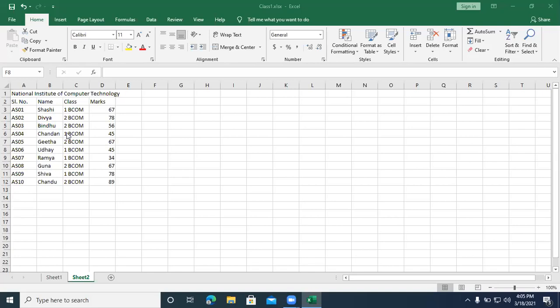What is meant by spreadsheet? Good. A spreadsheet is nothing but a worksheet, which is a collection of rows and columns.